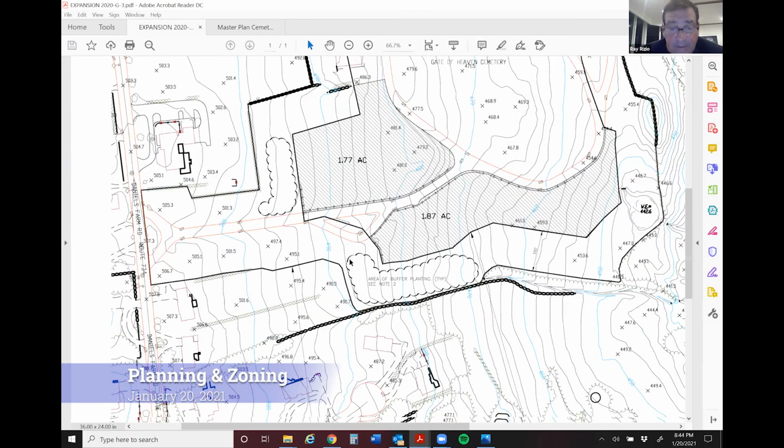So as you can see, there is one house, which I believe is Mrs. Coe, which is in that corner. And we agree, we can put low level plantings there, so we will not impair her view, and keep the plantings to no more than 4 feet high if she would like, or if the commission would desire. This is not a popularity contest, it's a zoning commission, and the zoning commission is looking at what makes sense for a cemetery use.